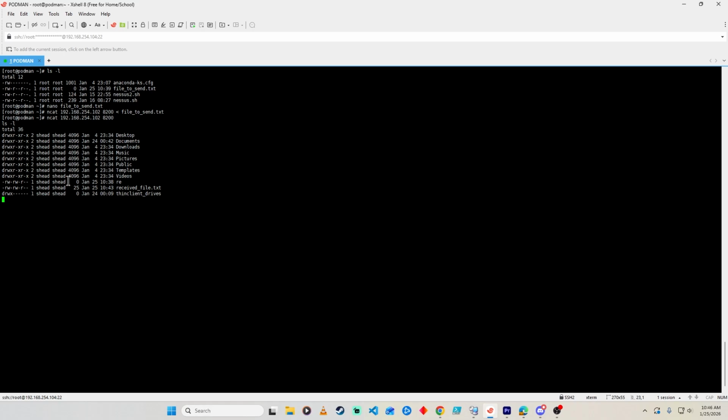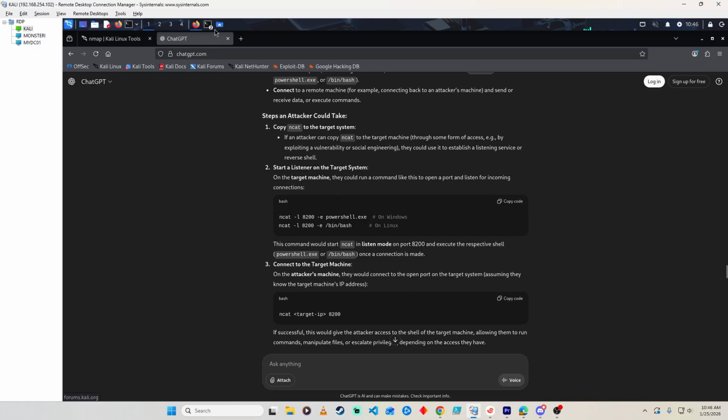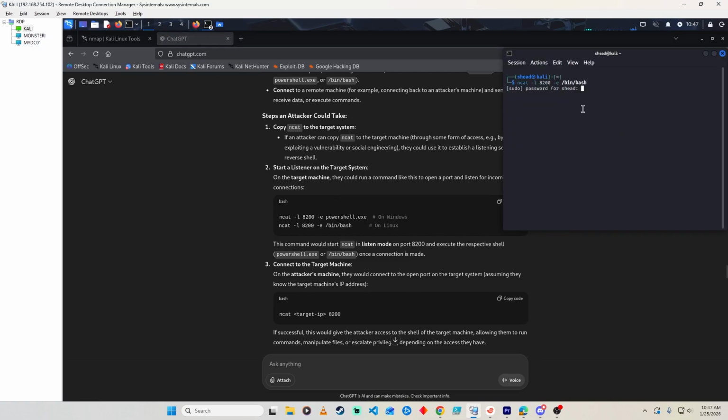And then one of the things I've done to prove that is if I try to sudo from here, it'll actually try it on the other side. So let's see if I can try to remove and even just put in whatever. It's going to error out, but I just want to see the prompt. So this will prove to you that on the other side, see, look, and it's now prompting for the sudo password. So I'm actually executing in the shell on the remote system. So these are just some of the basic, simple things that you can actually do with NCAT.